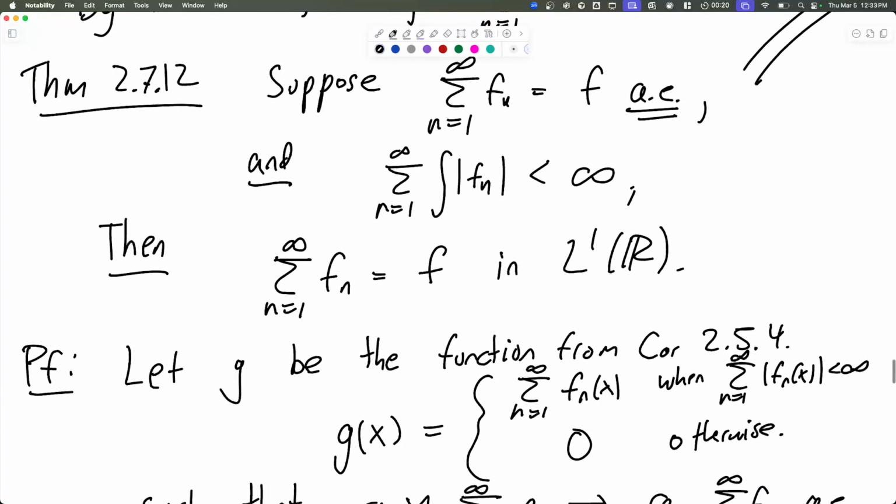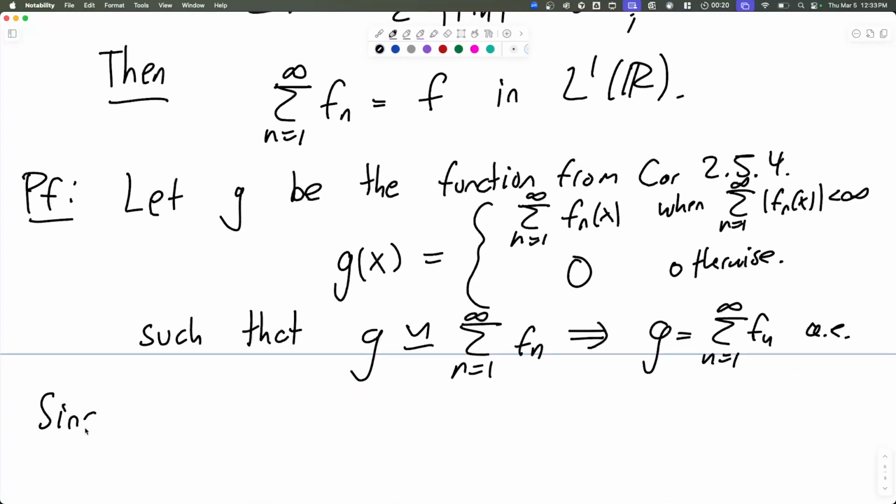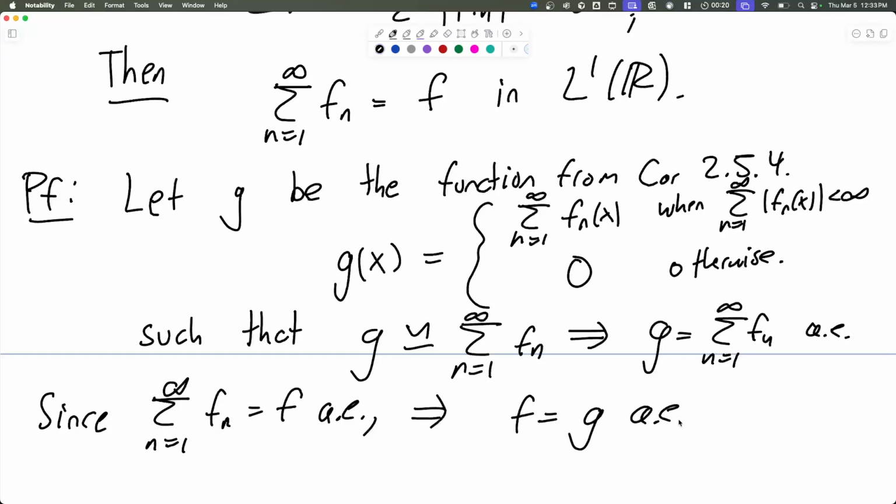And in the actual statement of the problem, you gave me the f. You said there's some f, and then they're almost equal. And you have an almost everywhere equal function. I have an almost everywhere equal function. We've proven that almost everywhere obeys this kind of transitivity. So since the sum from n equals 1 to infinity of fn equals f almost everywhere, therefore f equals g almost everywhere. This actually, I think, even had a name. Let me see. Did I write down the name? Yeah, this was theorem 2.7.7. So it's the kind of thing you prove with those almost everywhere type things. This is the type of stuff we did in the last Thursday to Tuesday video. So f equals g almost everywhere.